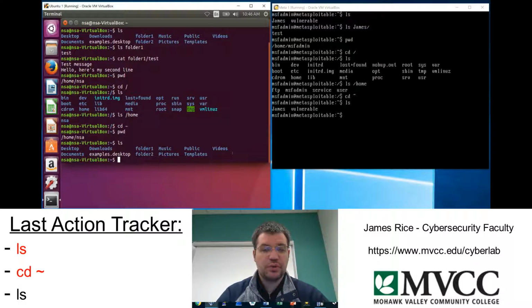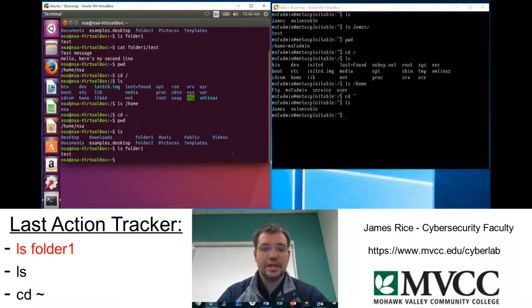So an example would be if I wanted to see the contents of folder 1, we were doing this before by just typing ls space folder 1. And it would know to look in this particular directory where I'm operating to find folder 1. However, this is what we would call a relative reference. A relative reference looks in the location where you currently are. The difference, if I wanted to see what's inside the home directory, all home directories, you would end up starting from a slash. So that would be an absolute reference. I start from the top of the structure and explicitly say where I'd like to look.